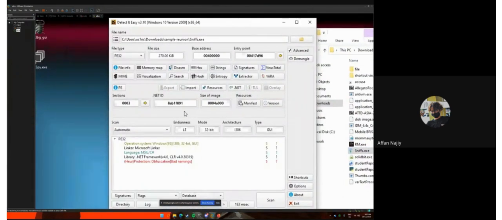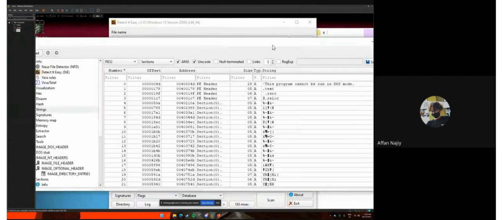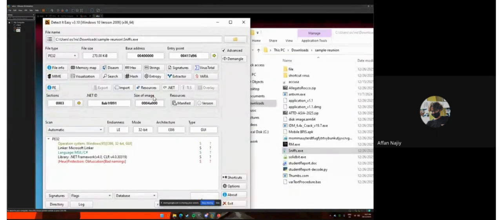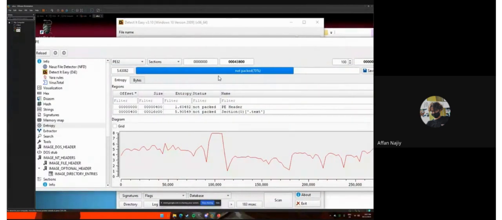And then throw it again. This time it says got .NET framework and it is also not packed. So if it was not heavily packed, it means that the file is readable using the compiler directly. You don't need to unpack it from the packer.